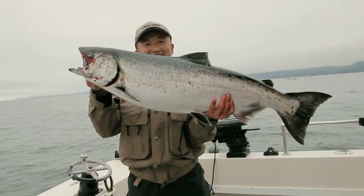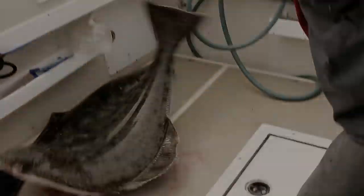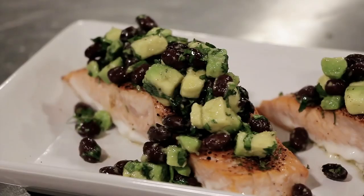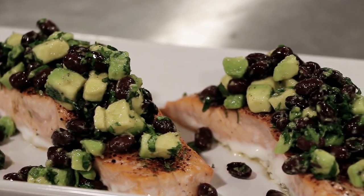Today we're going to talk about a few of the species that we catch up here and like to target, namely chinook salmon, lingcod, and halibut. And today we're going to be focusing on chinook salmon. So we're going to go over a few basic cooking techniques, how to know when it's done, how to take the skin off, and then we're going to do one of my favorite recipes, which is a chilli crusted chinook salmon with a lime, cilantro, avocado, and black bean salsa.